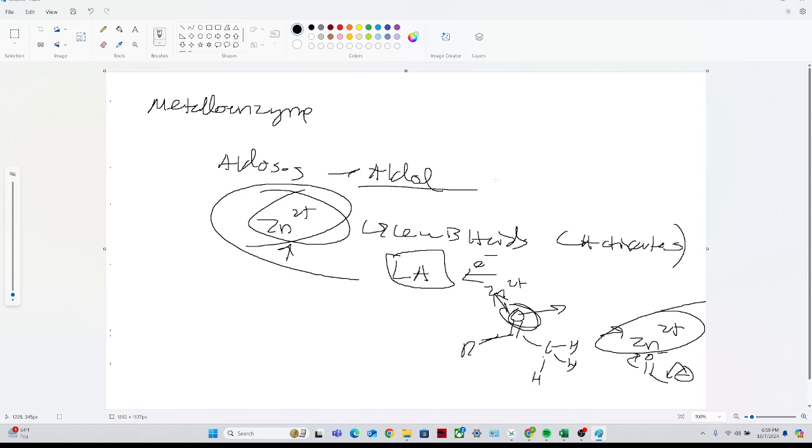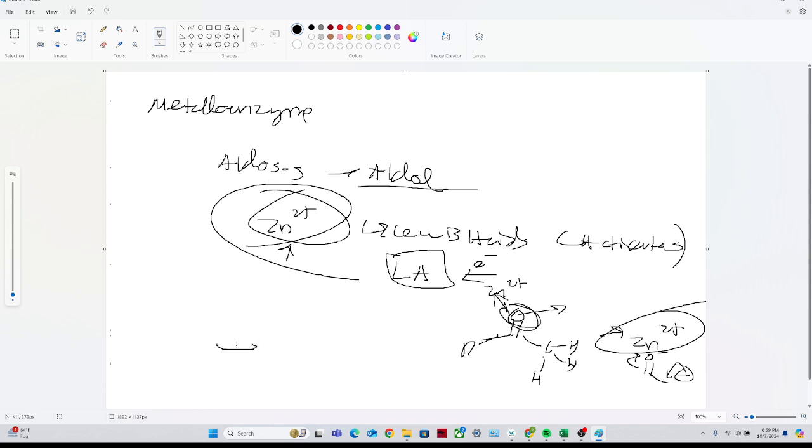A lot of phosphatases and a lot of kinases are also metalloenzymes because they have to stabilize and make the phosphates in your ATP electrophilic. How do they do that? They pull electron density away to enable a nucleophilic attack. Again, this is something covered in other videos, but it's good to know that a lot of your enzymes are metalloenzymes.